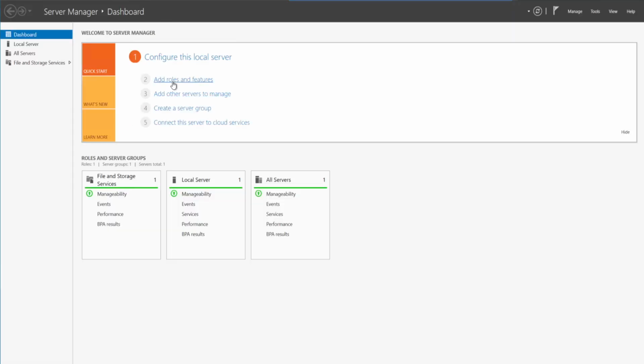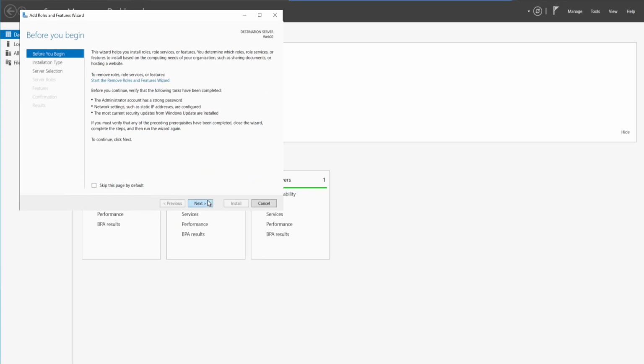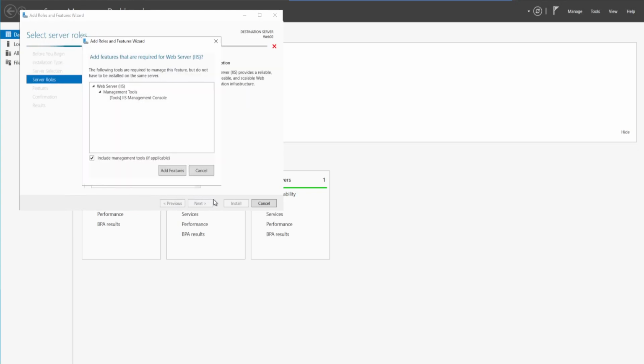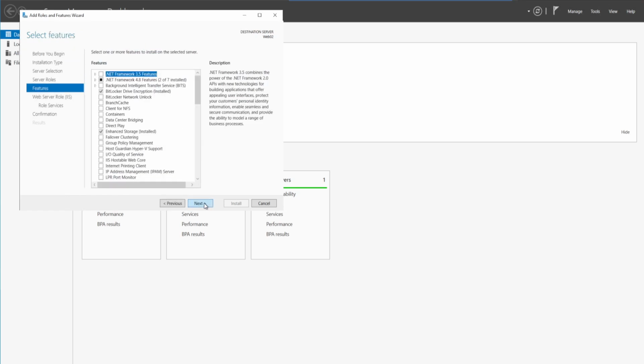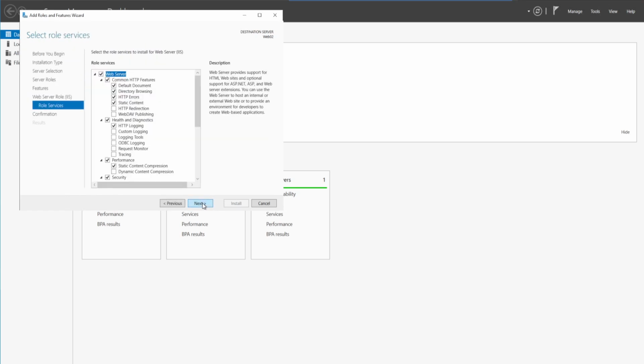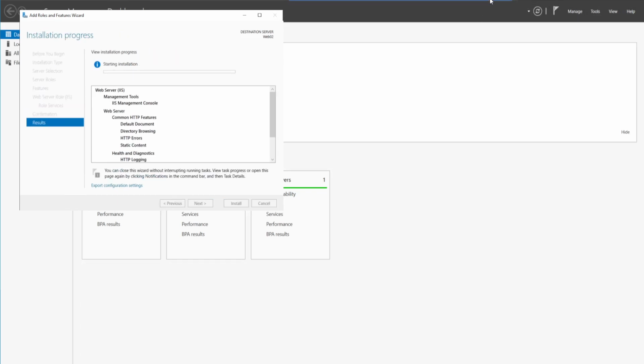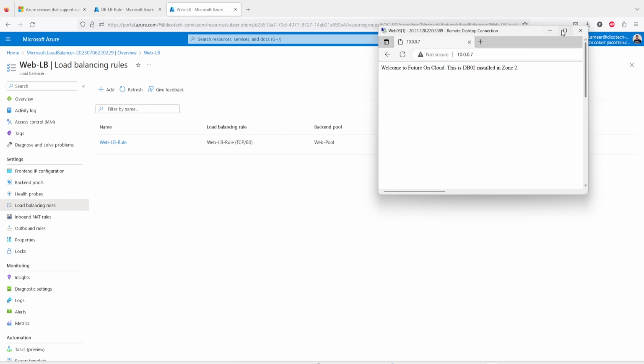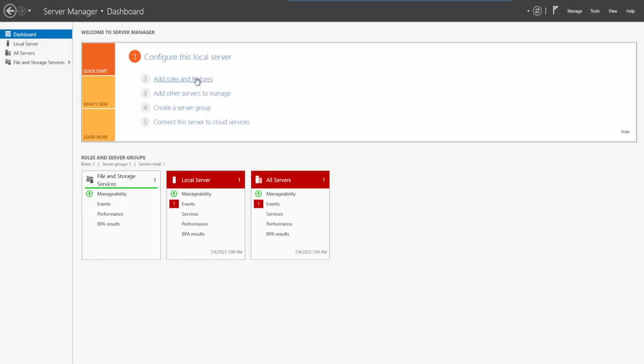Let me close it and create the IIS rule. This is Web 02. And this is my Web 03. Let's close it.